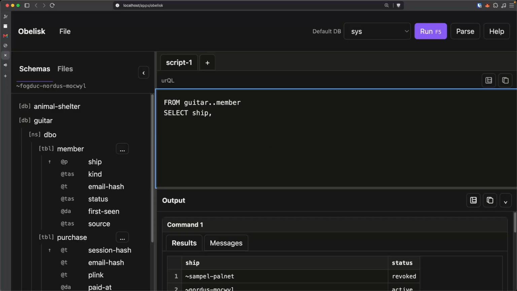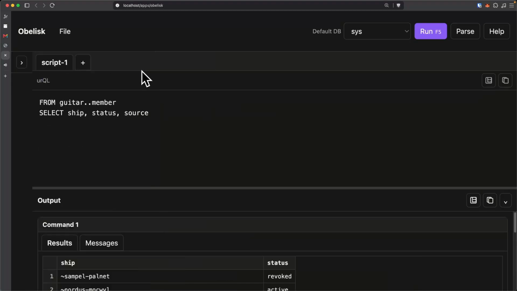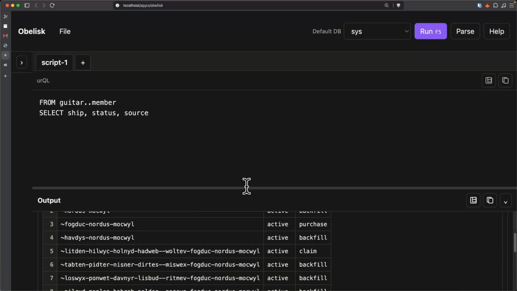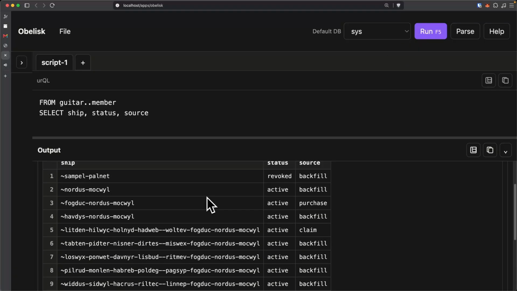We can look at the status of that ship and source. Not really sure what source is. So we're going to run it. I'm going to result down here. Oh, right. Because I populated the source with backfill or purchase. So Fogduck recently made a purchase, and they are active.